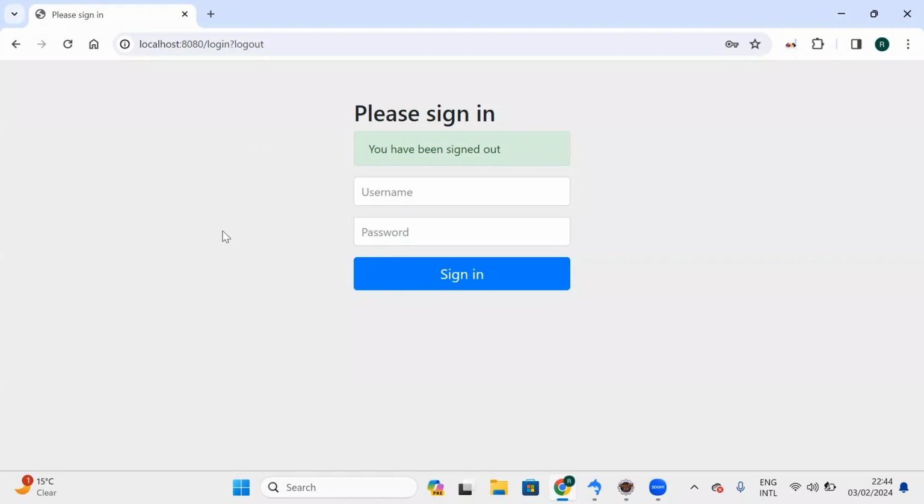This is the default login page from Spring Security. In the next lecture we'll create our own custom login page, and in that login page after the sign in button we'll create one link, Register User. Once you click on Register User, then only the registration form will come. After that we'll register with user information, and using that registered user, we are going to log in with our custom login page.